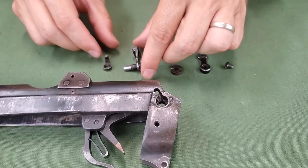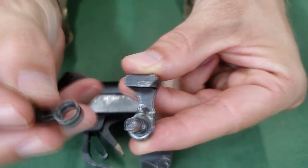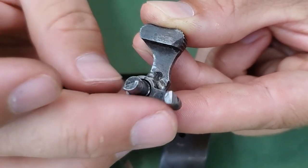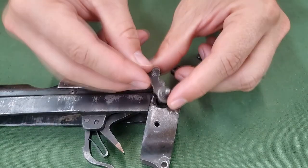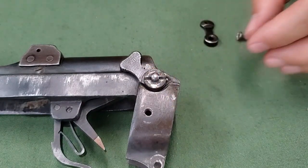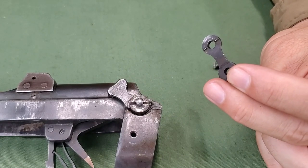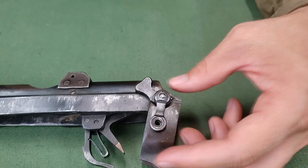To reassemble the locking bolt and safety catch, place the safety catch on the stem of the locking bolt. When the safety catch is screwed home, the top end should be in line with the rear end of the thumb piece on the locking bolt. Replace the locking bolt and safety catch in the receiver. Replace the washer. Spring, ensuring the washer is aligned with the spring. And screw.